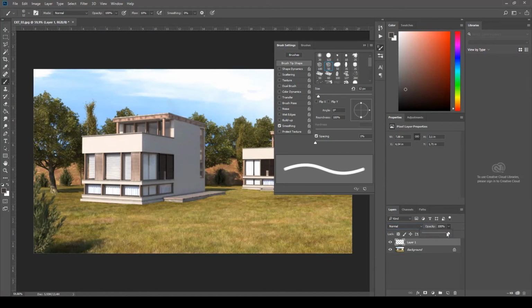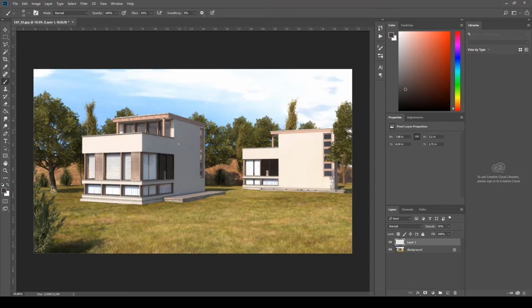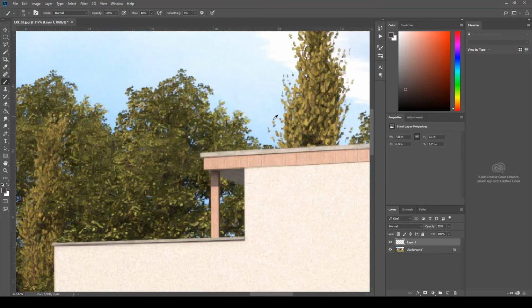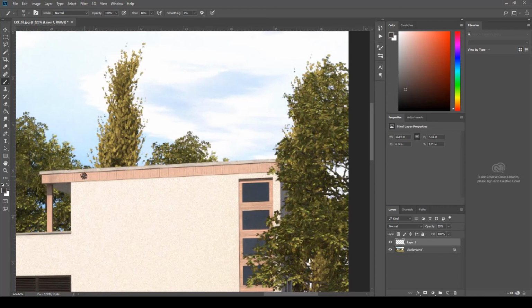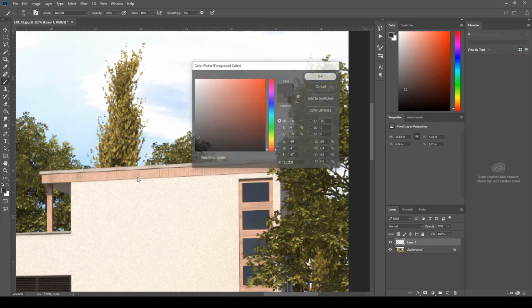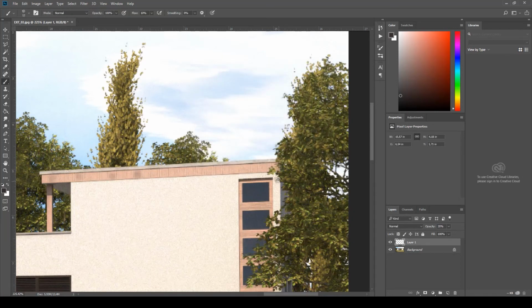So for this I want to decrease this maybe to 35. And as you can see, I have created a little bit of variation without too aggressive post-production. So I do the same here. I simply paint over it again. You don't have to be very precise as you go on. We can try to add a different color to increase a bit of variation to these parts.